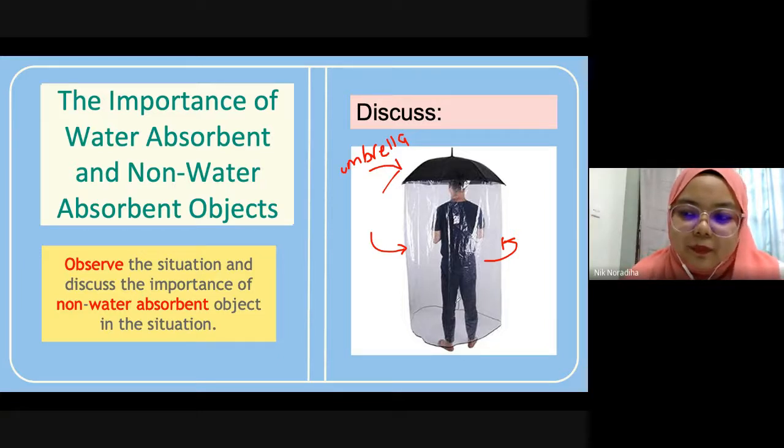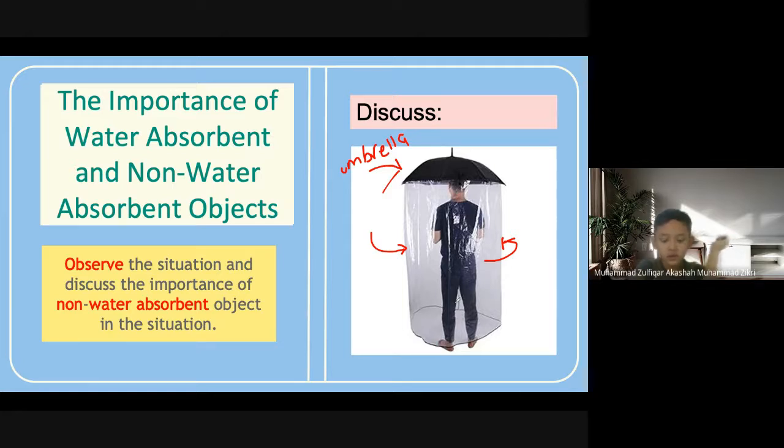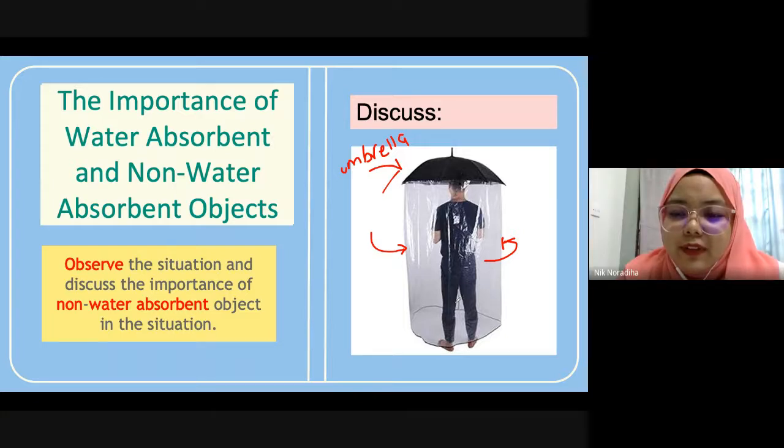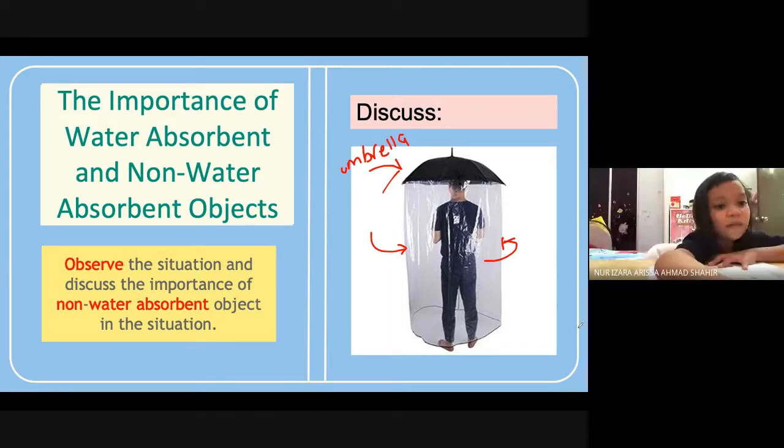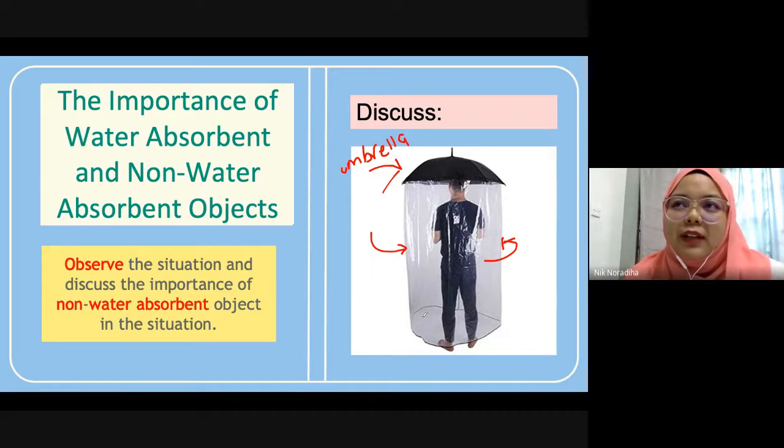Yes? Who raised your hand? Teacher, I never saw an umbrella like that. This is the first time you see this one? Many people use this type of umbrella together with the body shield, because sometimes when people go to work and have an important meeting or an interview, they want to avoid their clothes getting wet. They will use this method to protect their clothes and their hair. I just have a regular one. Teacher has a regular one as well. But before this, I used to see some kids use an umbrella with a body shield like this.